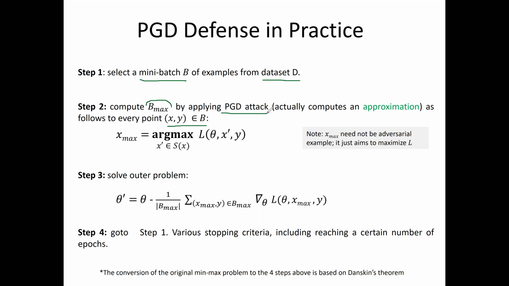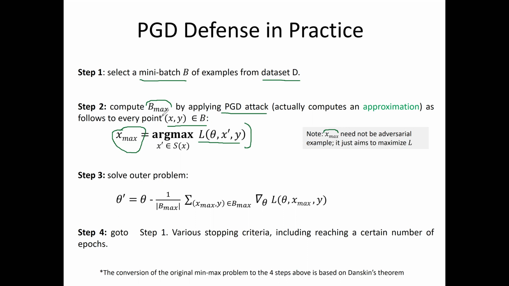And so what's going to happen here is we are going to try to find a value X max, like with PGD, that maximizes the loss function over here. As we mentioned earlier in lecture 3, when PGD is used in the case of adversarial defenses like we are doing here, the resulting point need not be an adversarial example. It is just a point where hopefully the loss is maximized. So that's what happens here.